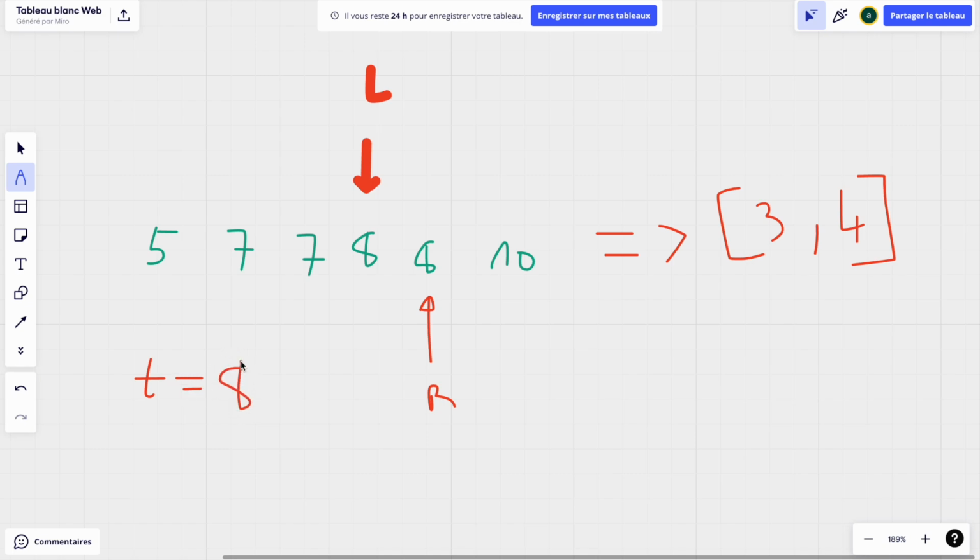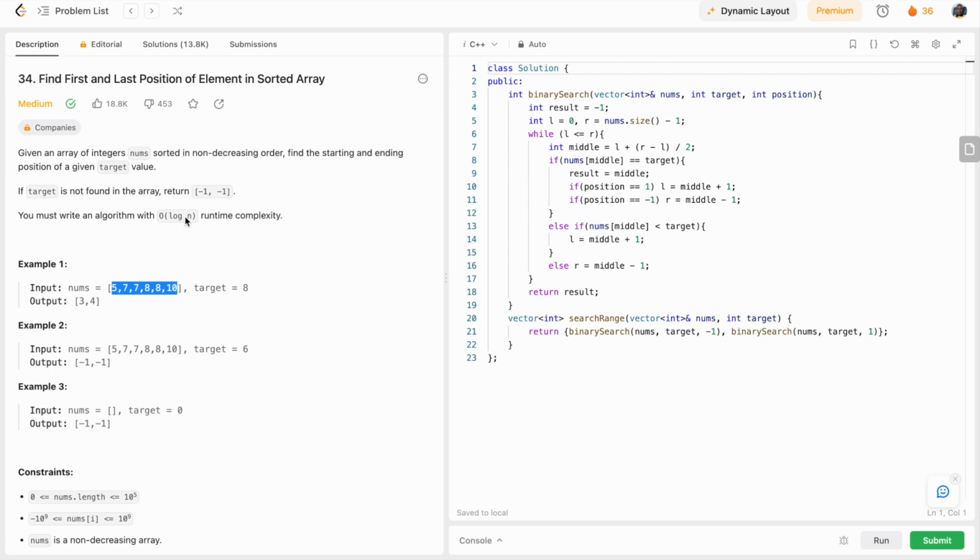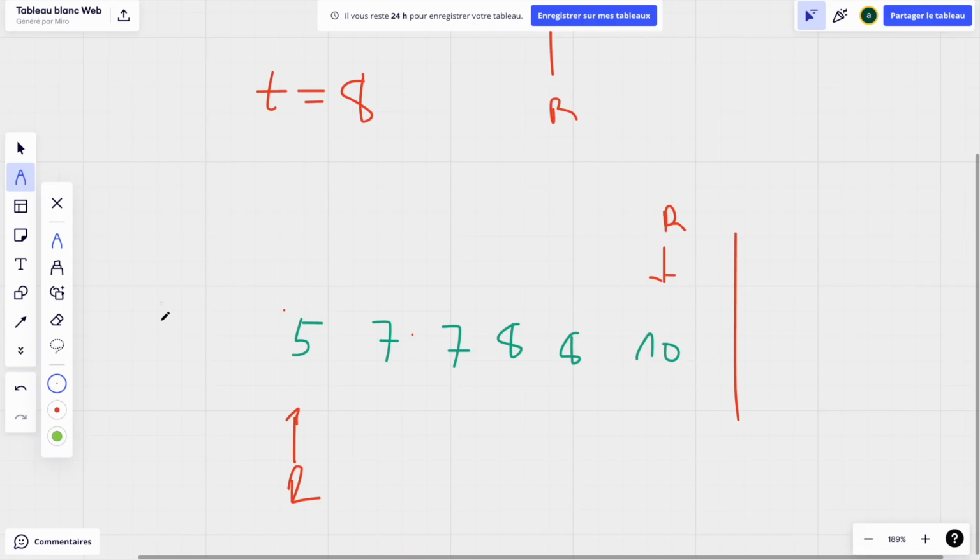Nice. So now, like we said, since we are aiming for an algorithm of log n, how are we going to solve it? Let me explain what the basic binary search looks like. In binary search, you have a sorted array, and you're supposed to find the position of an element in the array.